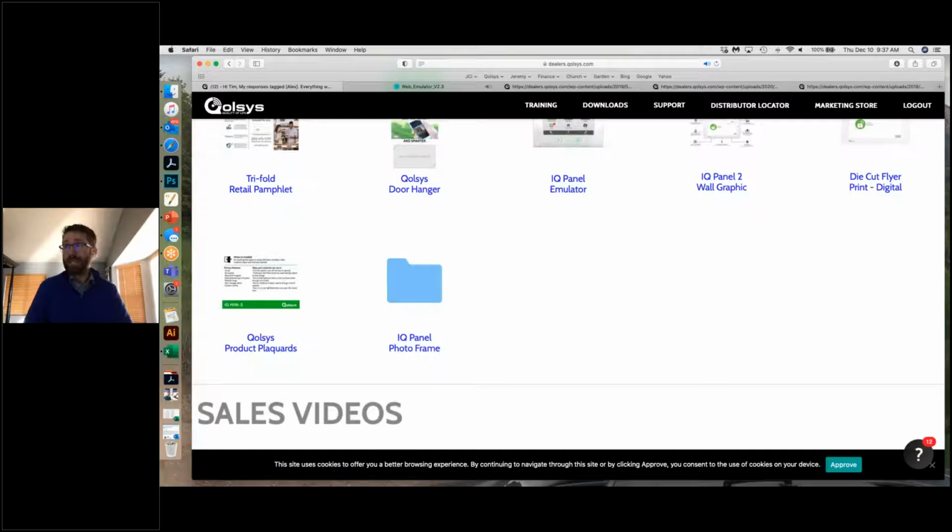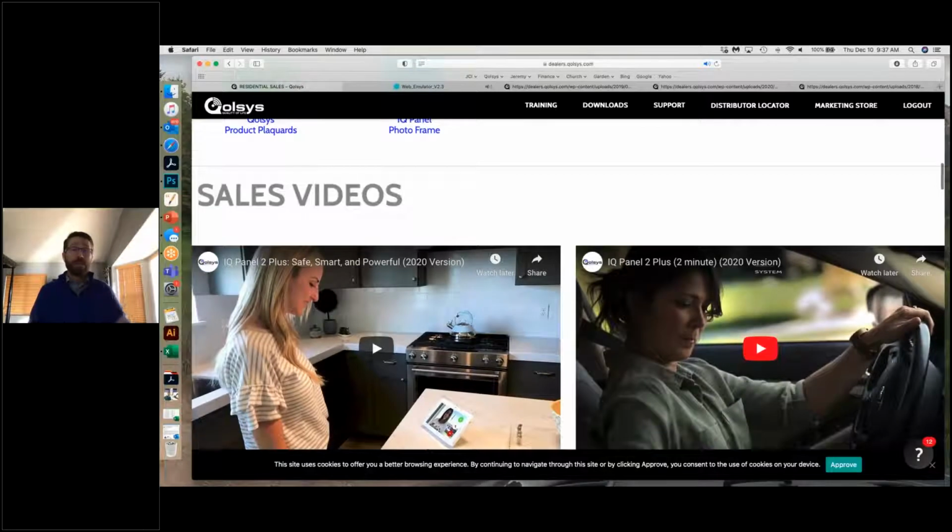So Ted says, we are using door hangers in Sweden right now. That's great, Ted. Are they successful? For every 10 door hangers you put out, are you getting a phone call? Does it take 100 door hangers to get a phone call or a click on your website? What kind of success are you seeing with door hangers? I'd love to hear it and share that with the rest.